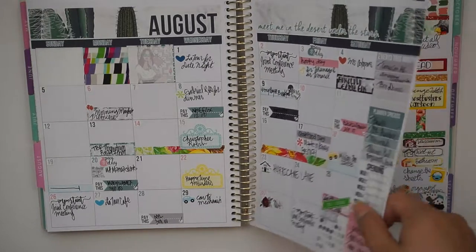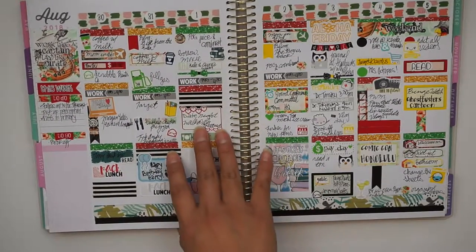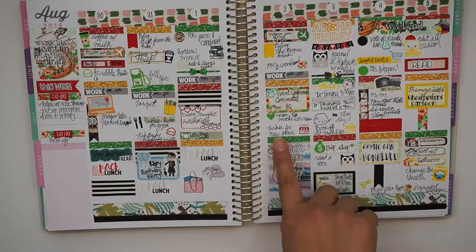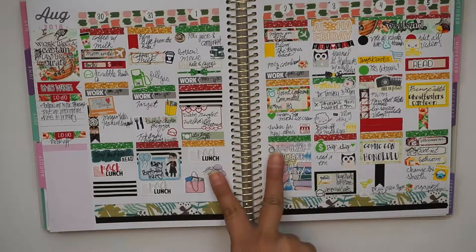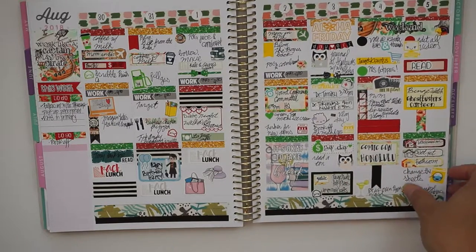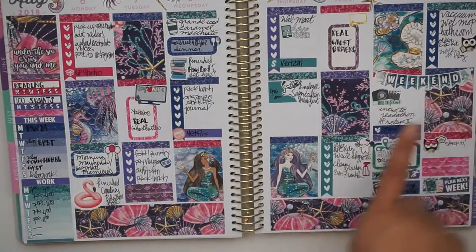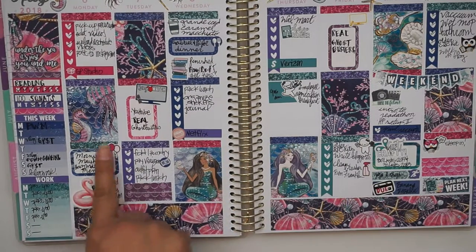There were weird times during this month. This is a pirate kit from XO Mama Plans — I used some other boxes too. I think it was just a two-page kit made for personal planners, so I just made it work. It was Comic-Con weekend and I tried to hand-letter a few things. This was a mermaid kit from Scribble Prints Co, which is super cute. Matt's morning show premiered this day.